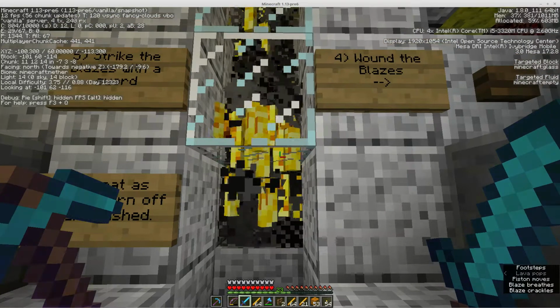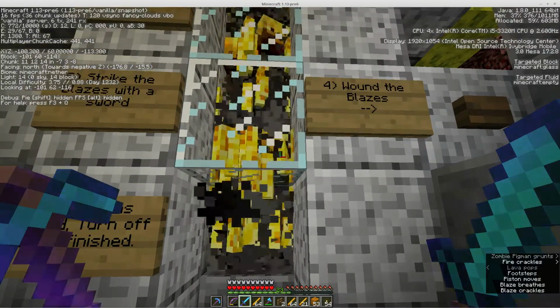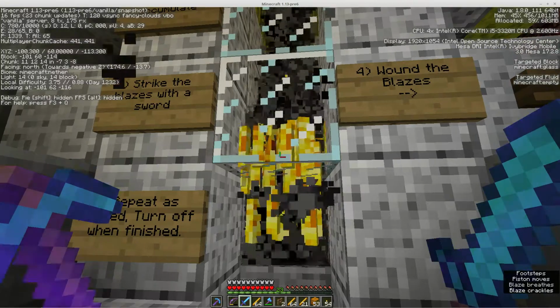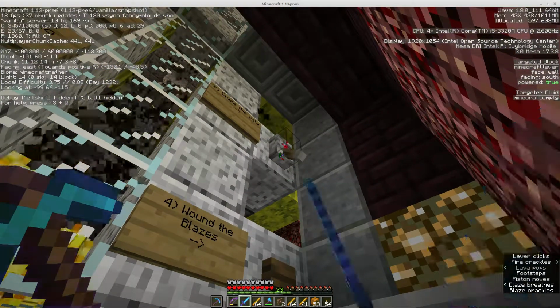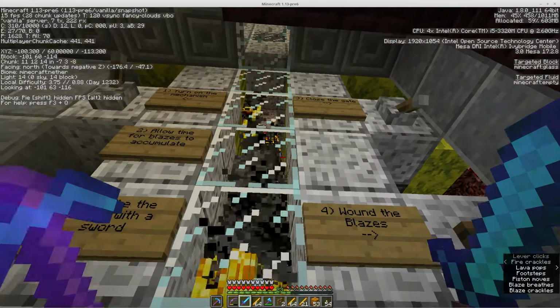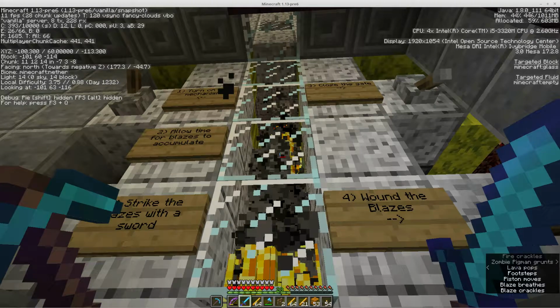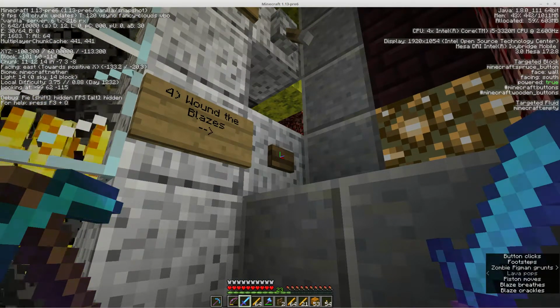And you don't want to let that get too full, because then they'll start to kill each other because they're too crowded. So at some point when you've got in the vicinity of 30 entities in your field of view, you'll come up here and flip that lever. That closes the gate. You can see the cobblestone gate right there. Once the gate's closed, then you're going to wound them by clicking that button.